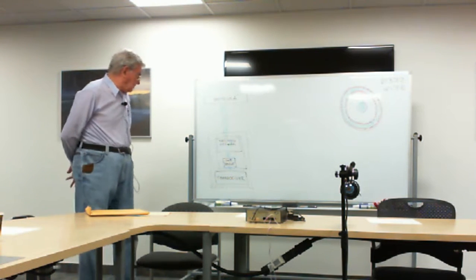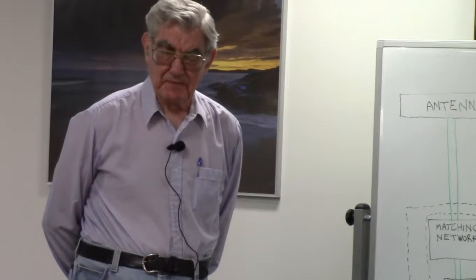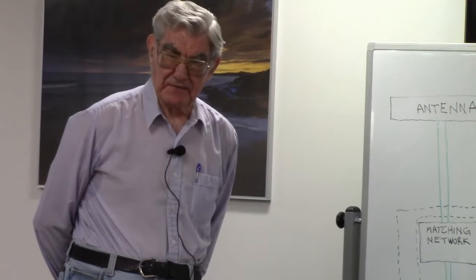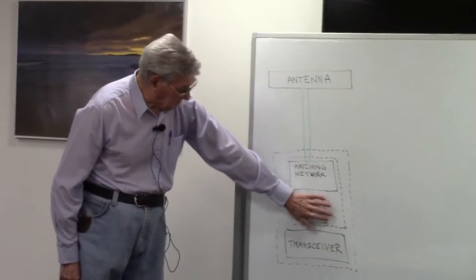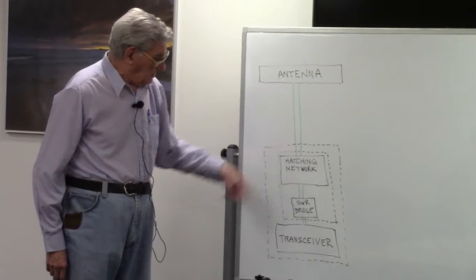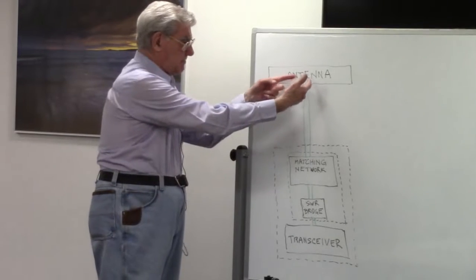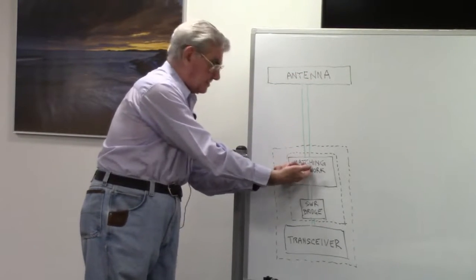However, that can be fixed by re-reflecting the reflected power with a matching network. Let's forget this for the moment. The matching network, if properly adjusted, takes this power that's reflected and re-reflects it back up.